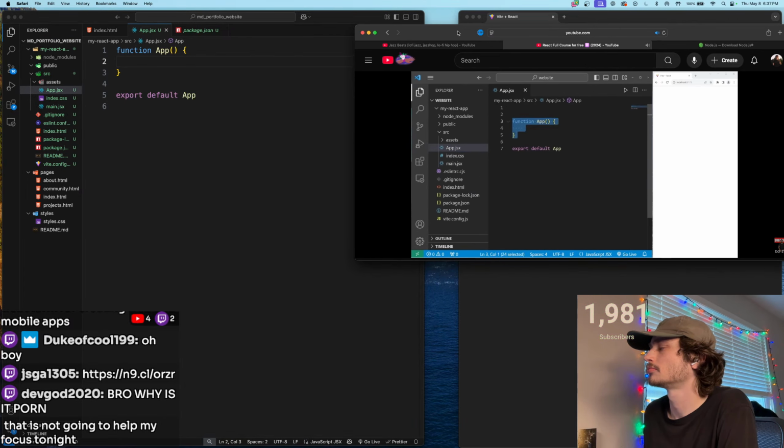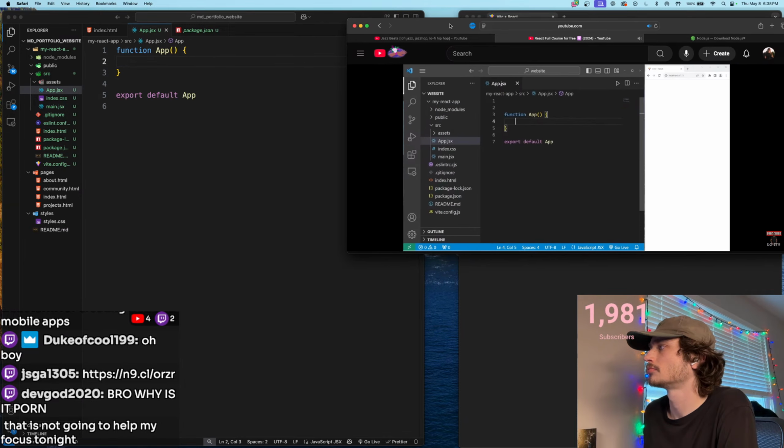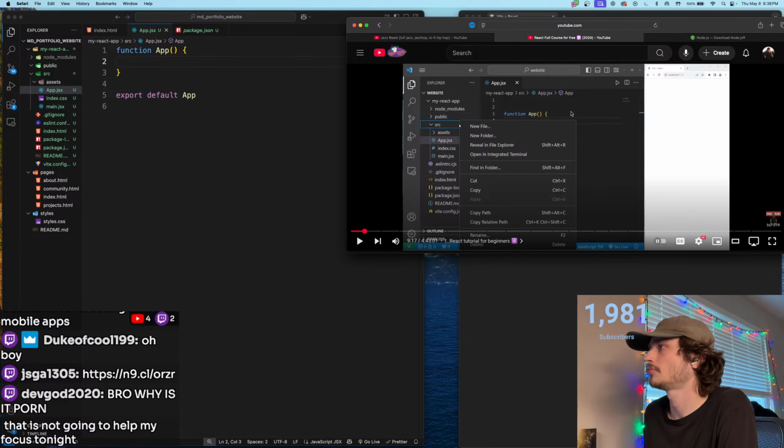We do have an app component that's going to serve as the root. We will add other components to our app component. Our app component ties them all together. To create a new component, go to your source folder. We're going to write.